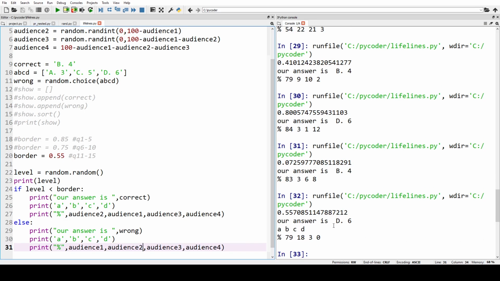So let's run this. You can see the answer is D, so it's an incorrect one. So it's given a high percentage to A. So the audience was wrong.